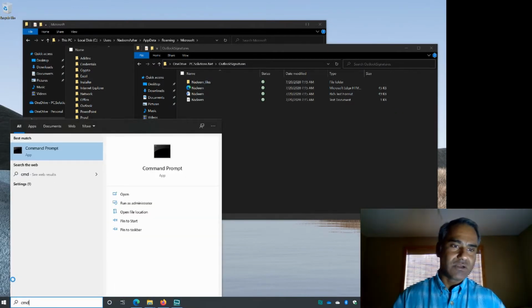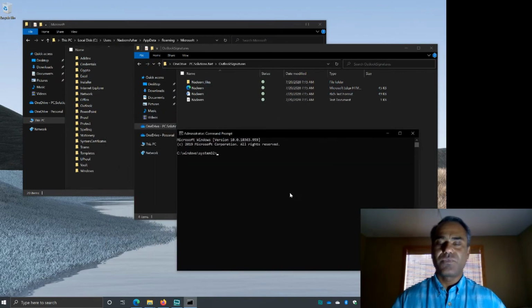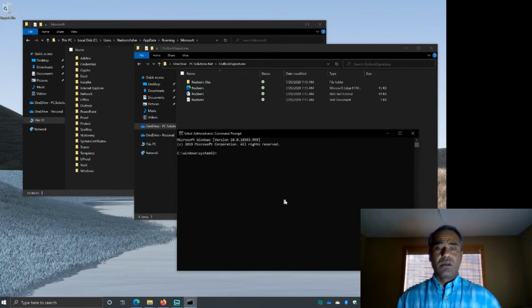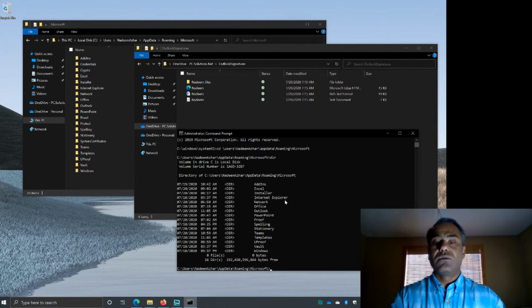So we're going to click the Windows logo, right click on command prompt, run as administrator. Now, this is one of the security features in Windows 10, User Account Control, or UAC. So anyway, we go into users and we go into Nadim Azar. By the way, if you type in partial words and you hit the tab key, it will fill it out, in case you didn't know. AppData, Roaming, Microsoft. So we're going to create it right there, right?